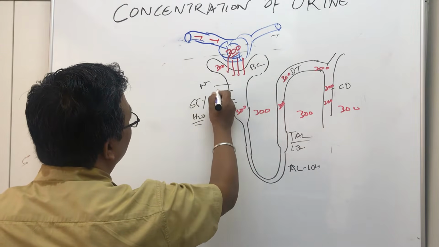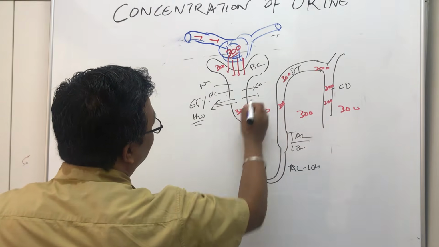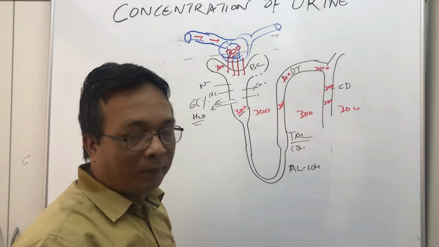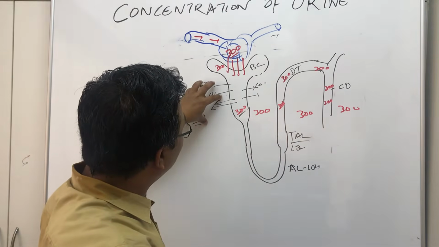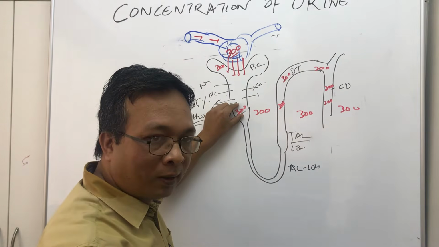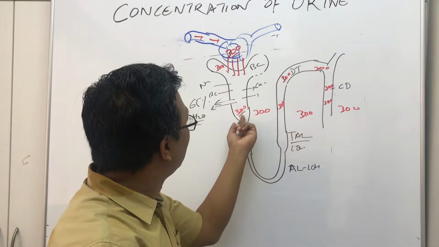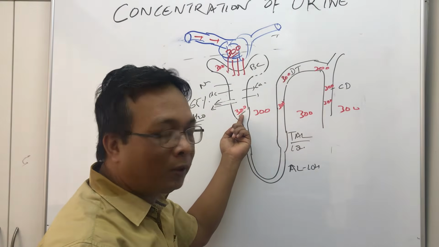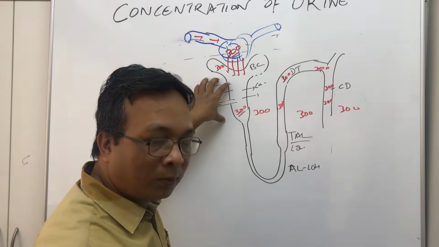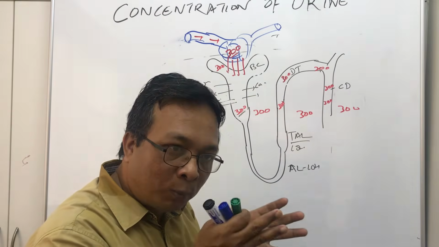Because even 65% of all the sodium, chloride, calcium, everything is reabsorbed in the same proportion, the fluid still remains at 300. Because if we absorb only the water portion, the concentration will rise, 300 will become 400. Or if we only take out the solutes, the concentration will be diluted, so 300 will become 200, right? But here in the proximal convoluted tubule and proximal straight tubule, everything is absorbed in a proportionate manner.